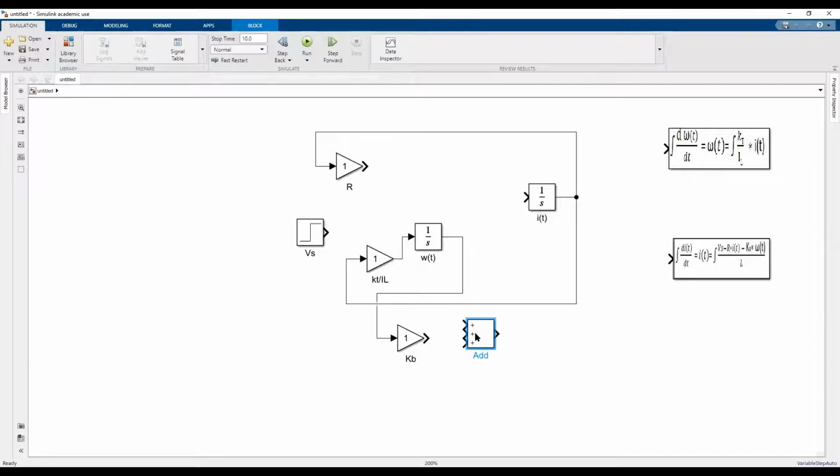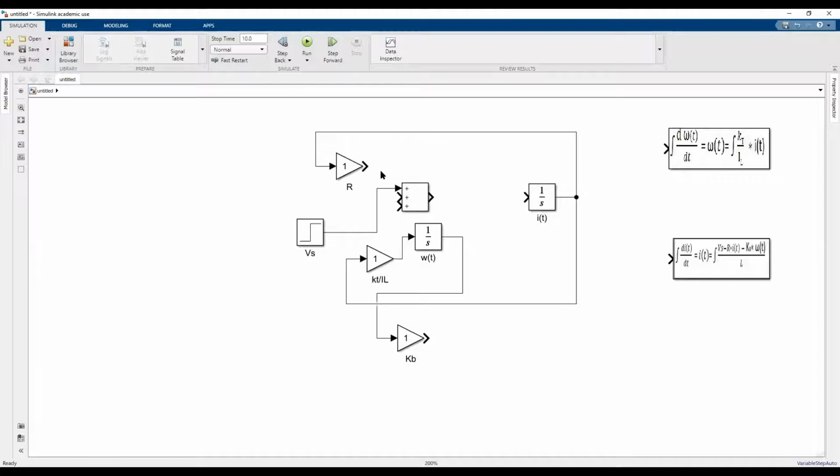When I add 3 plus, three components can be added. So now I'm going to add my 3 components. What are the components? First my Vs is added. Next, Vs minus R into I of t. Either I can change the sign here itself, or I can change it in the component, no problem.